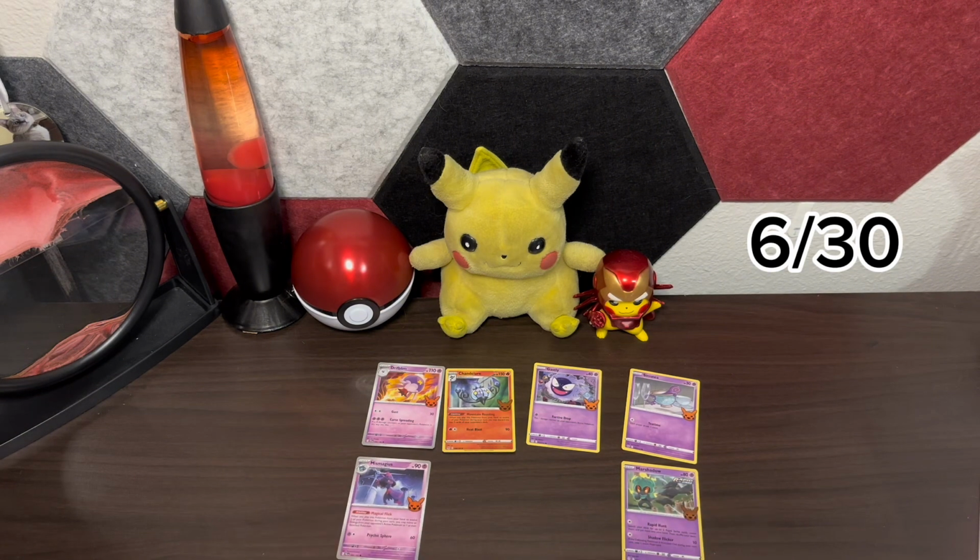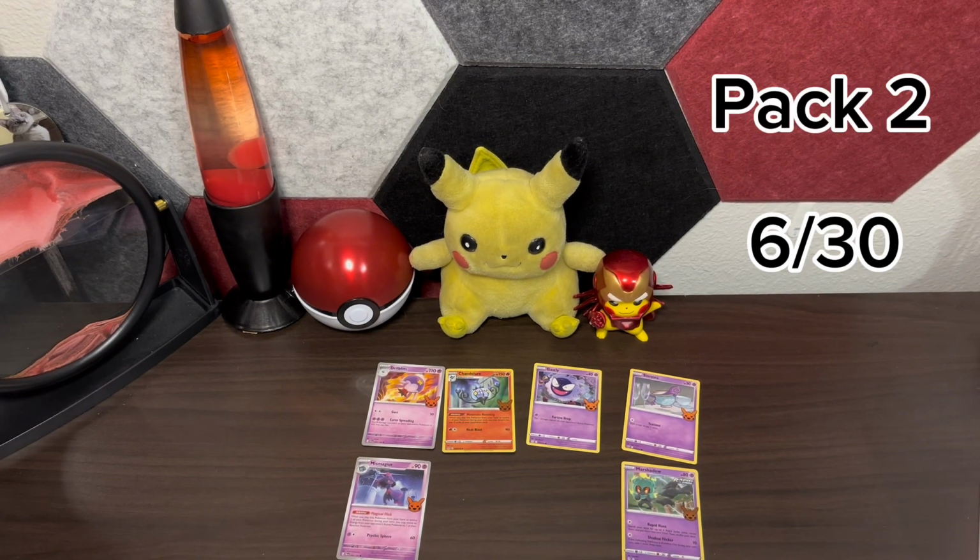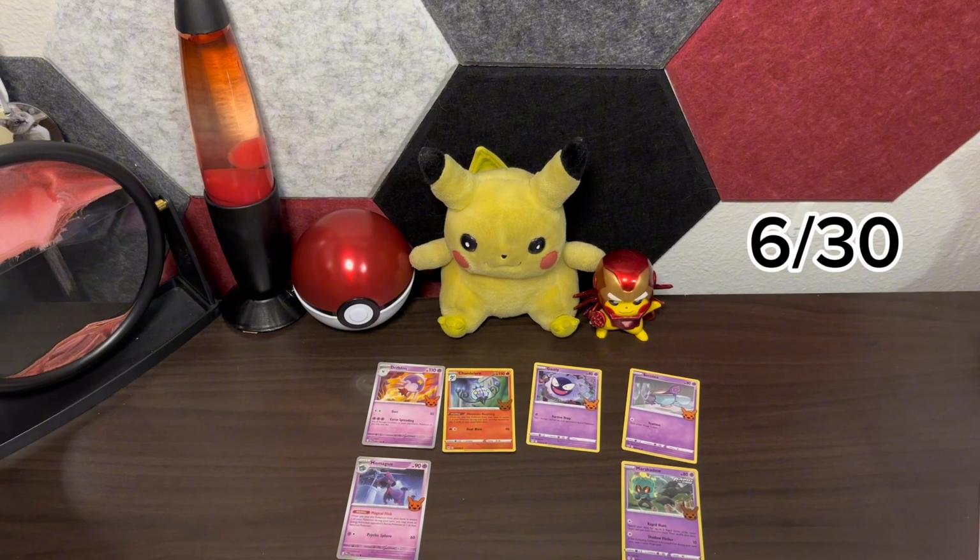And let's check them off. So Sinistea, we got the Miss Magus, and we got Marshadow. So that is another 3 unique, 6 out of 30, 2 packs and no repeat.